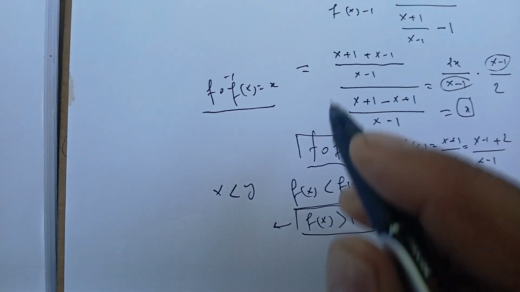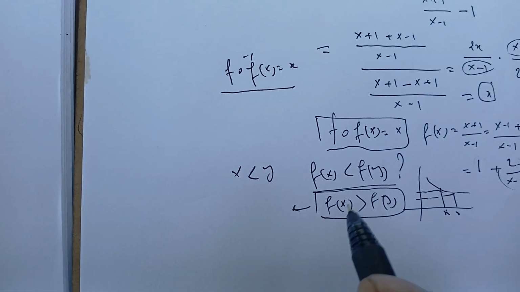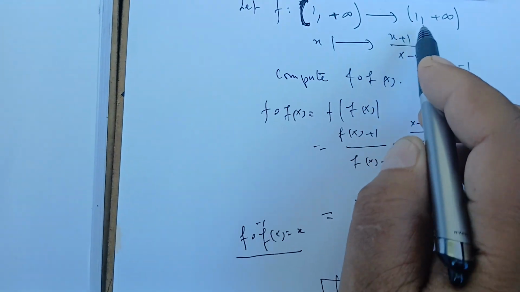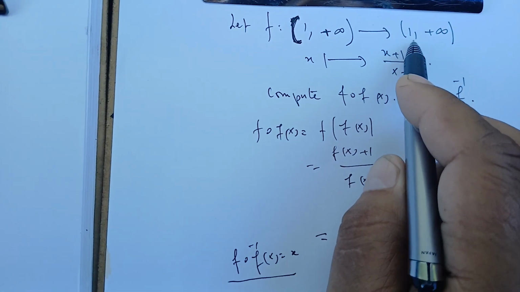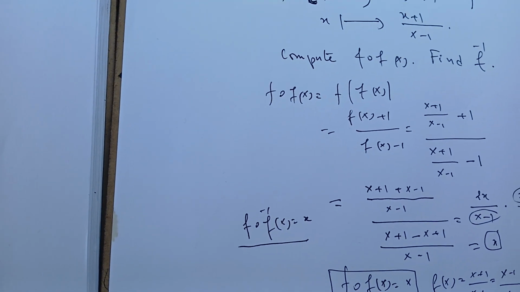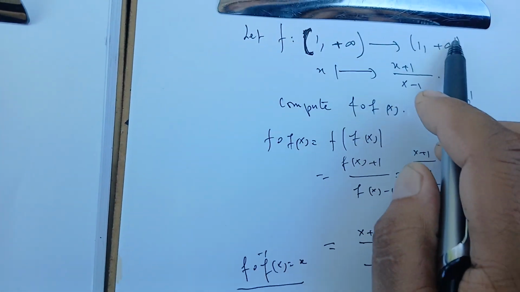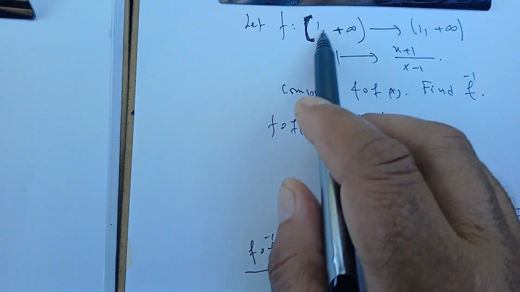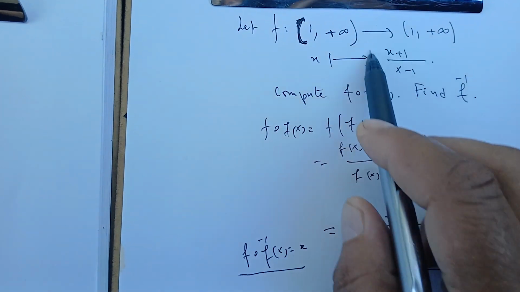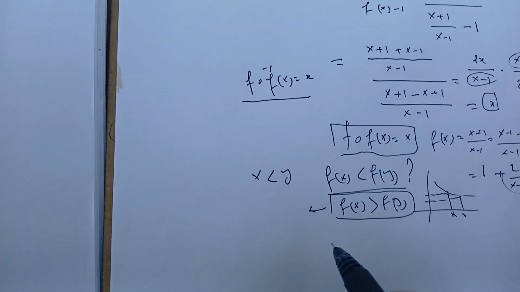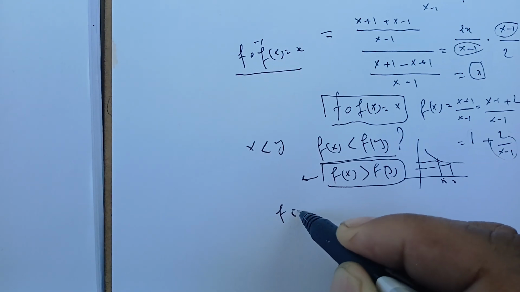If it's decreasing, we're going to find the image of this interval 1 plus infinity by f. And once we do that, it's the same here. That means f is surjective. Okay, so the image of this one is the whole set. So that means every element in here gets hit by some element from here. That means f is surjective. The only thing left is that we need to prove that f is injective.